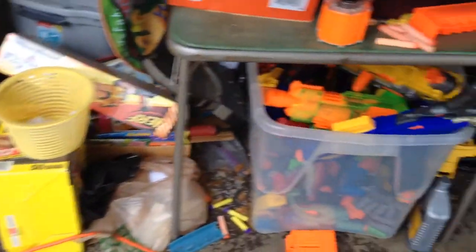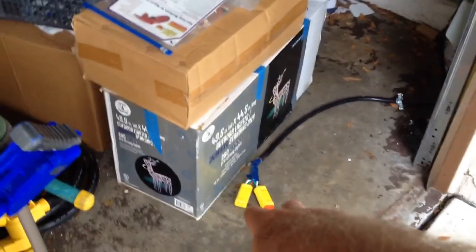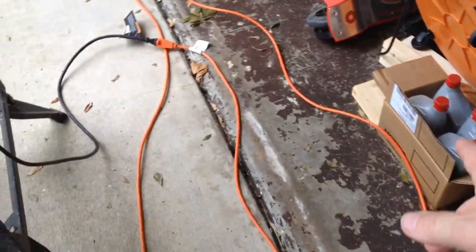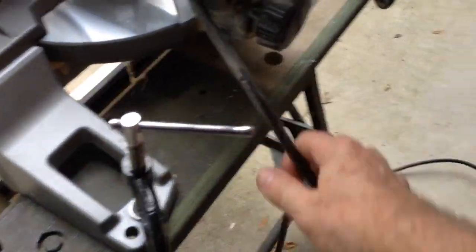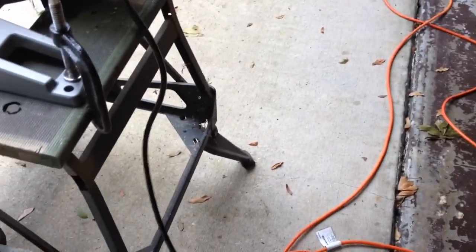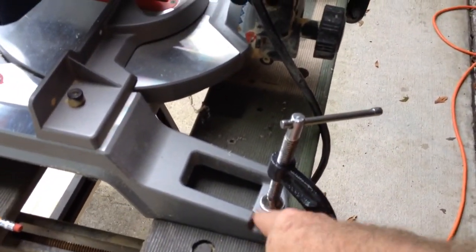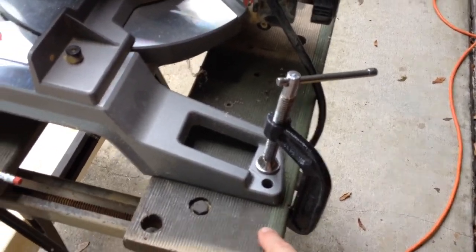Okay, first thing is I have a 240 volt power outlet coming out here. It's split into two 120 connectors, so I can run two tools at the same time. That extension cord goes over to the power cord for the saw, and that's connected. My saw is clamped via the back feet of the saw to the Workmate 200.